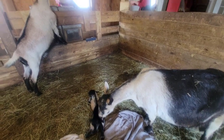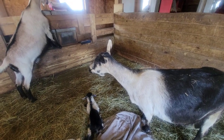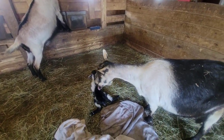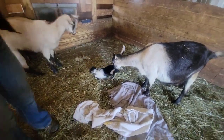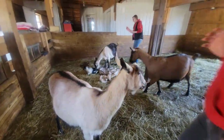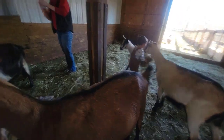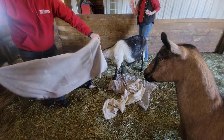All right, Ashton's got a glove, and okay, Indigo, do you want to record for us? Landon wants to come in here. Okay, I'm gonna go ahead and pass the phone off to Indigo so that I can help with the birth. All right, so we got Landon over here. This is Varnish, Indigo. This is his first kidding experience, pretty much. We got Varnish and a baby already.